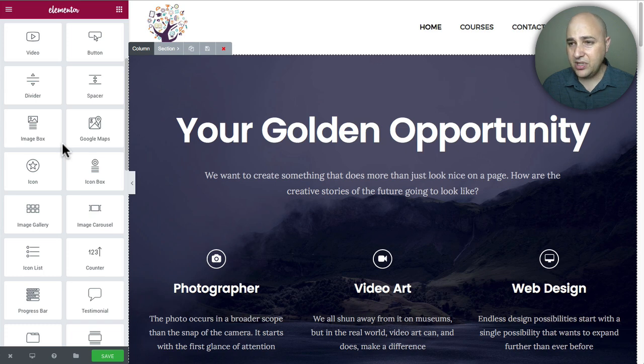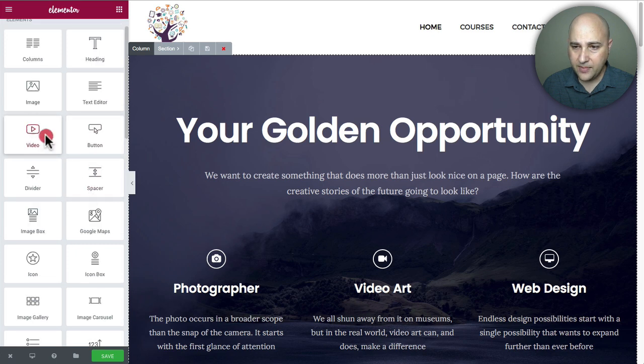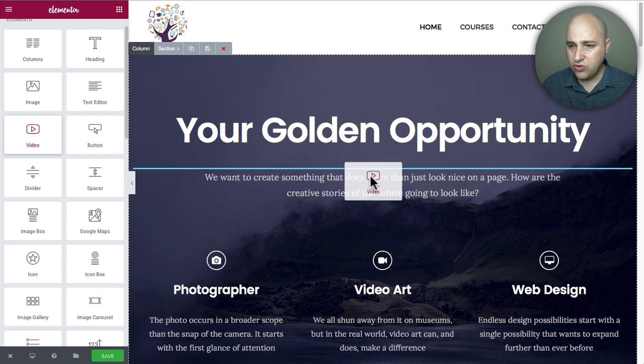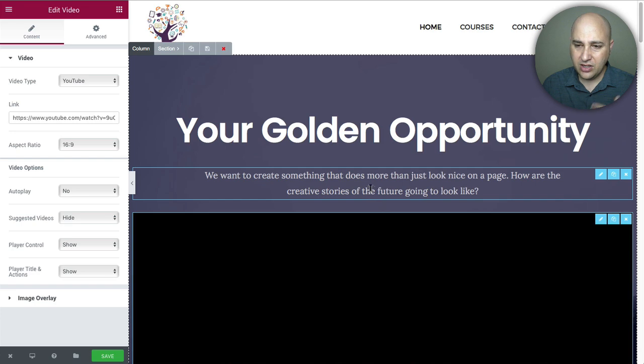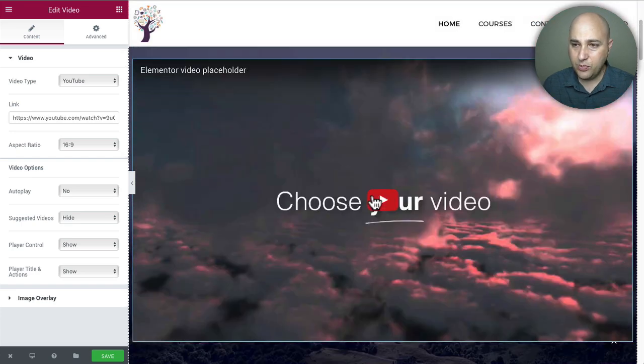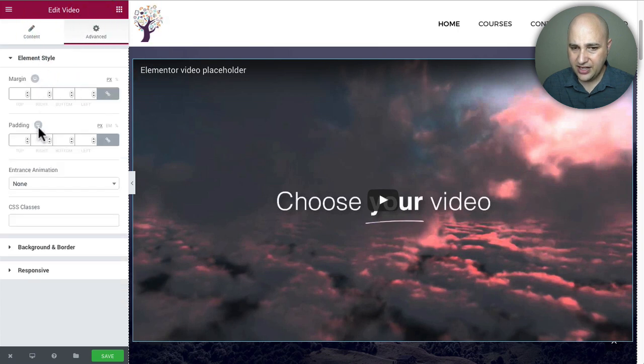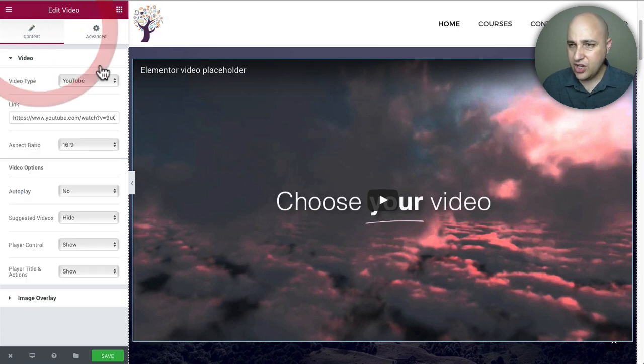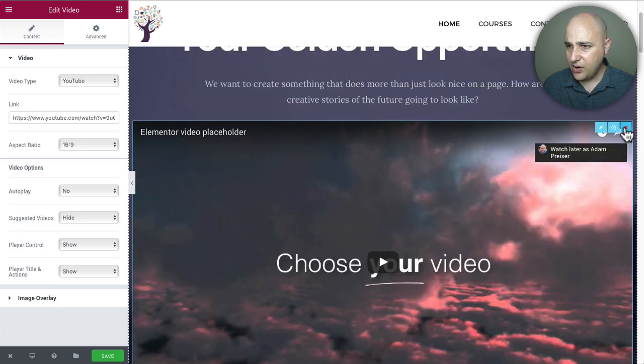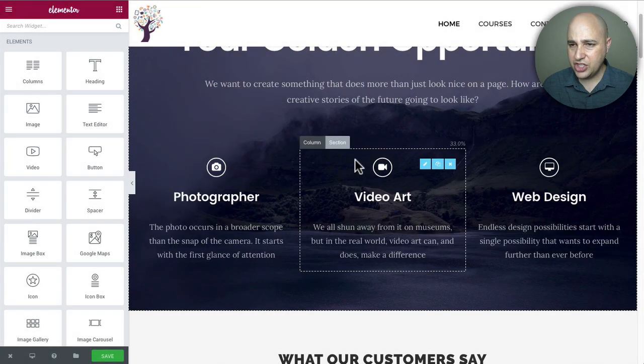And it's as simple as it gets, guys. You want to drag something into your page, like for instance a video. All I would have to do is find what I wanted, drag it, and place it where I want. You can see right there with the blue, that's where it would drop if I wanted it there, and I can drop it right there. Now I don't actually have, oh good, it has a video placeholder, but I can click on it, and right here you can change your URL if you wanted, and you can change your aspect ratio, and I'm sure it's pretty easy to change your size right here of this video. So anyways, and then if you want to get rid of something, I can go ahead and click on the X and then delete it, and I just deleted that one thing.